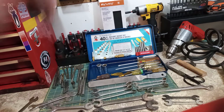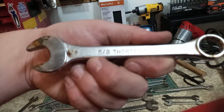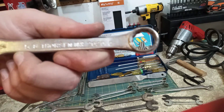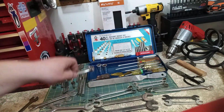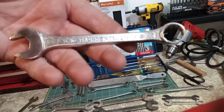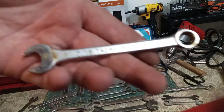Here, oh, we're way out of focus. There we go. Here we have a set of Thorson Wrenches, USA. At first I was like, wait, nah, 2020, this is way older than that. I realized that's a model number. Felt kind of silly for a second there. We have a 5/8, a 9/16. These are all the same set series. A 7/16.